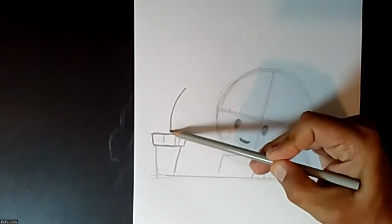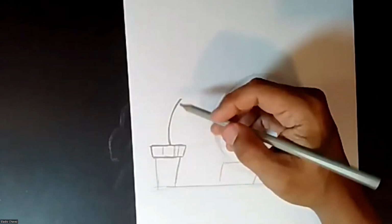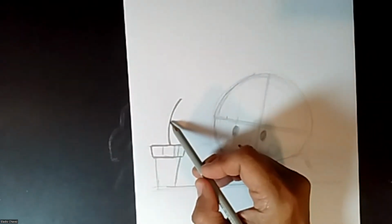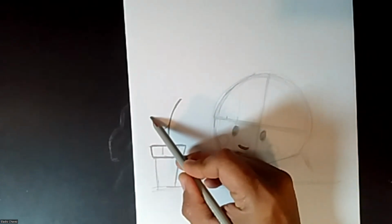Yeah, that's the thing. If it's going too slow, you might get bored. But just listen, and you can do your own drawing. You don't have to do what we're drawing.